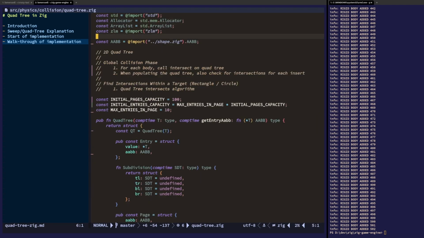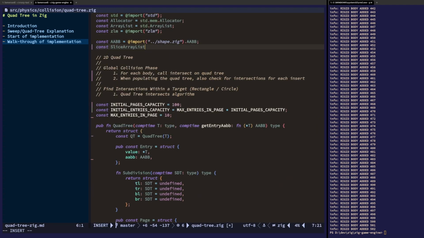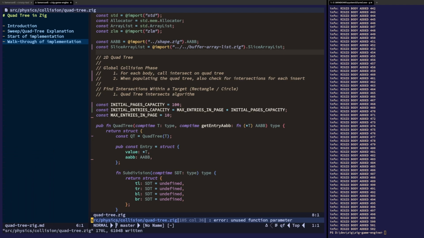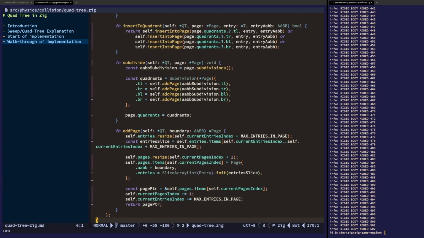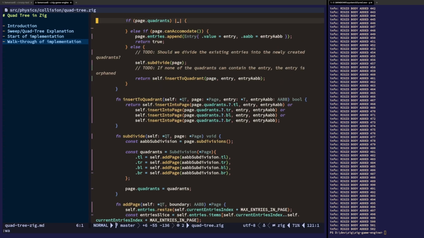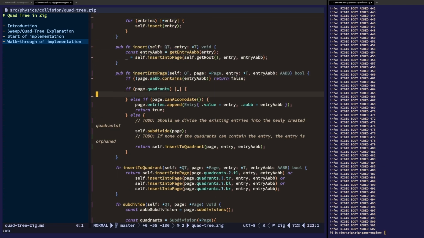So let's import the slice array list. Import, and this lives out here in this file. Need to rename that, but anyway. Right, so now we have our slice array list. We can add pages, which also populates the entries array. We can subdivide, we can put stuff into quadrants. Let's see what we need.